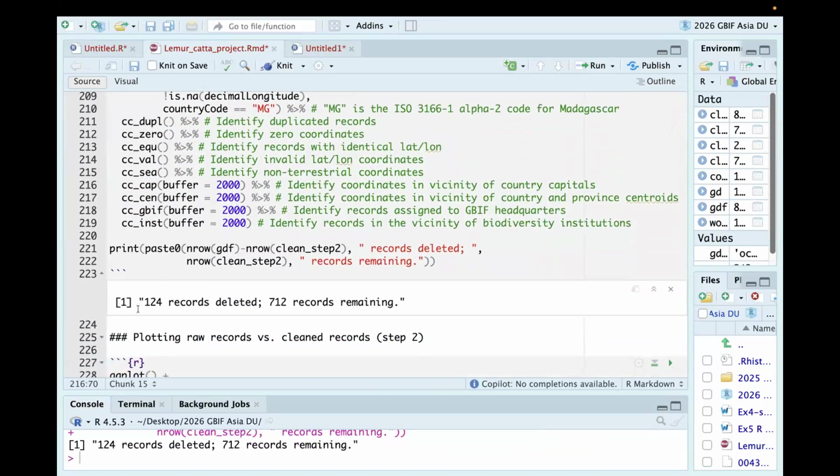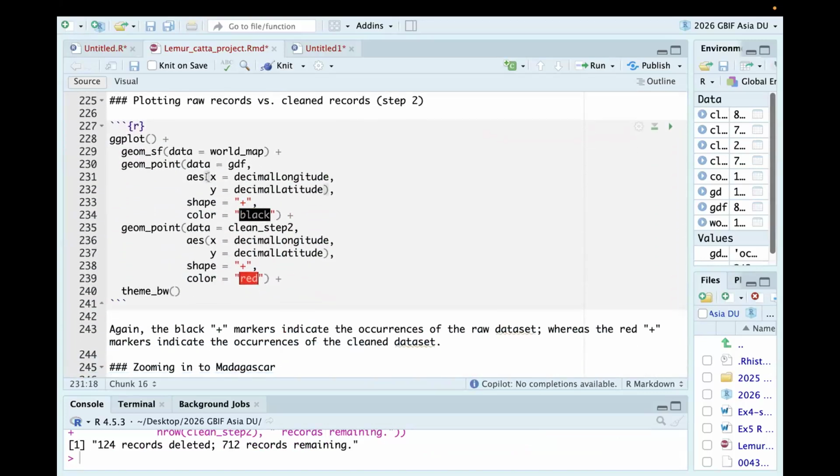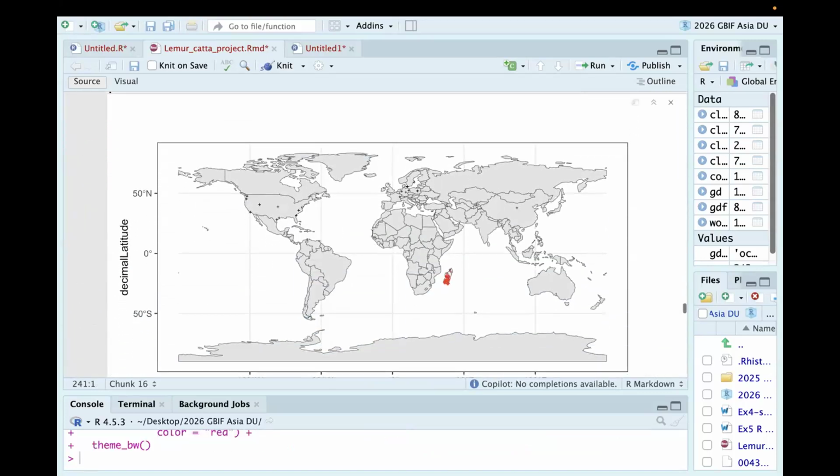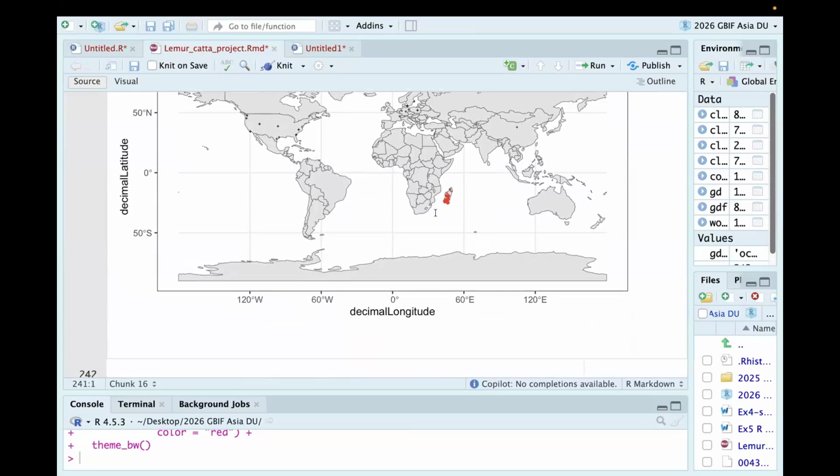So we run it. Now we see 124 records deleted. These 124 records do not fulfill our quality check. We plot them again. Because we only want Madagascar, you can see all the points outside Madagascar become black dots already, which is the data we do not want. So it looks like the cleaning steps are good so far.